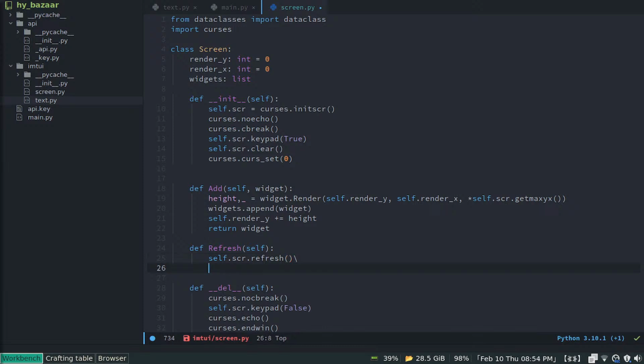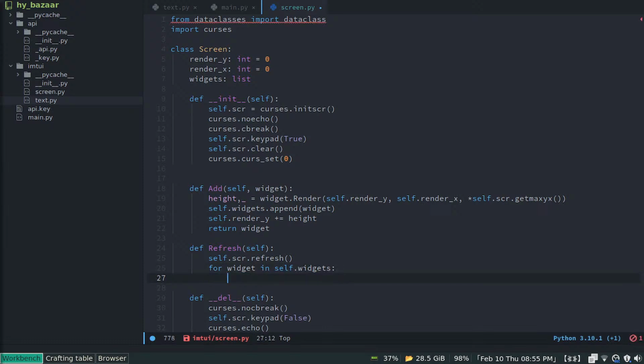And here basically we go for every widget in self.widgets, and we call widget.render.